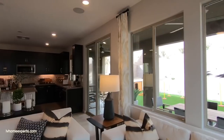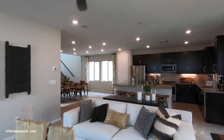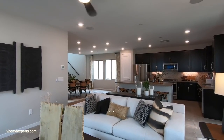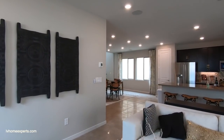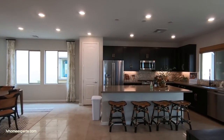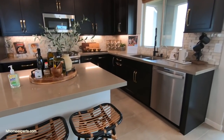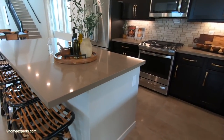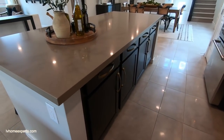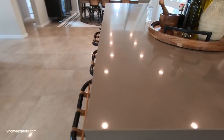HOAs are $48 a month, and you also have the subdivision — total around $46 a month. Lot premiums are typically going to be around $80,000. Let's take a look at this kitchen here. You have an option to make this all cabinets here — I definitely would have skinned this; it gives you more of that custom look.